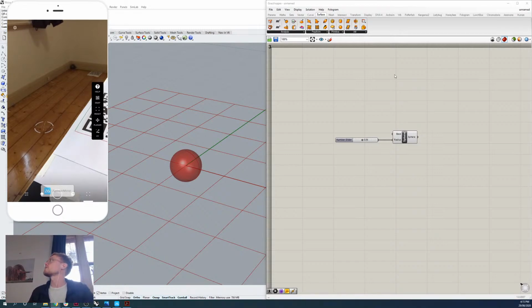So if we all come to the Fologram tab in Grasshopper, we're going to start looking at a few of the tools that we have inside of Grasshopper that we can use to send geometry and send parameters to our mobile devices. The tools are organized into 4 drop-down menus. We have the flow menu here, the sync menu, the track menu, and then a few utilities. Today we're just going to focus on some of the tools under the sync drop-down menu.